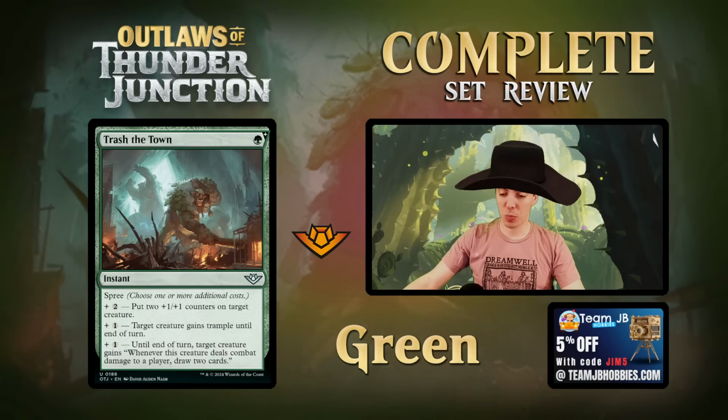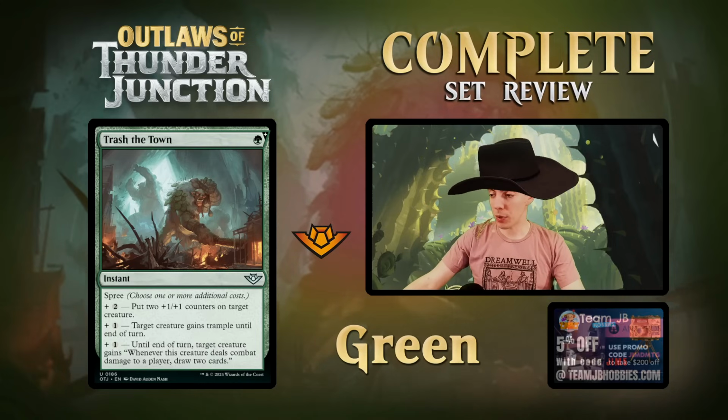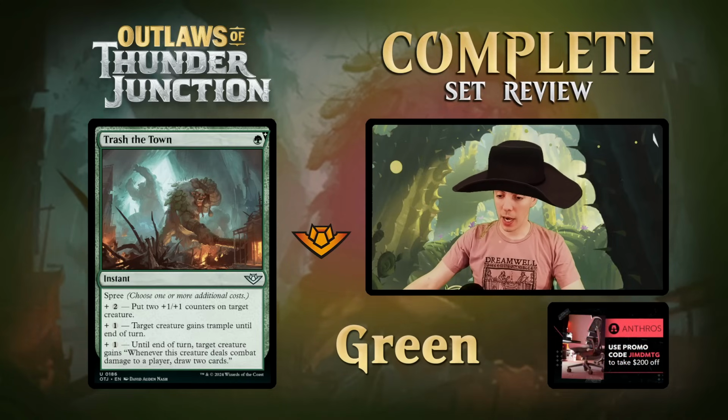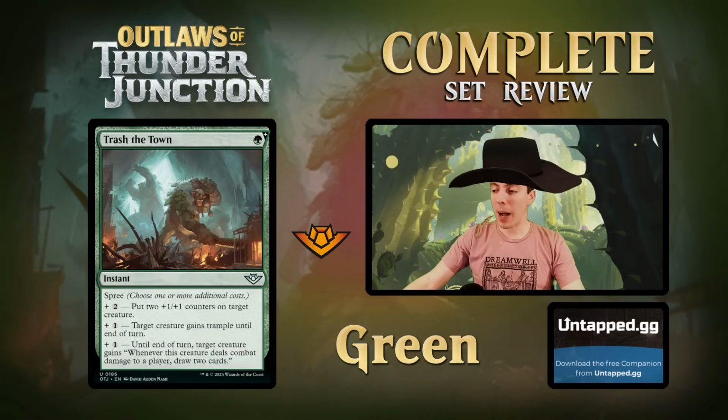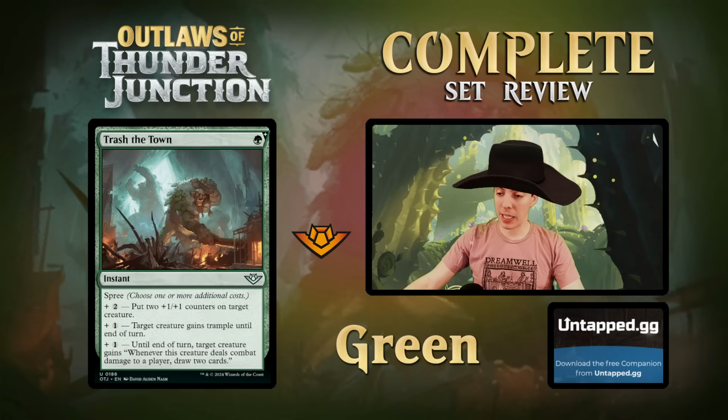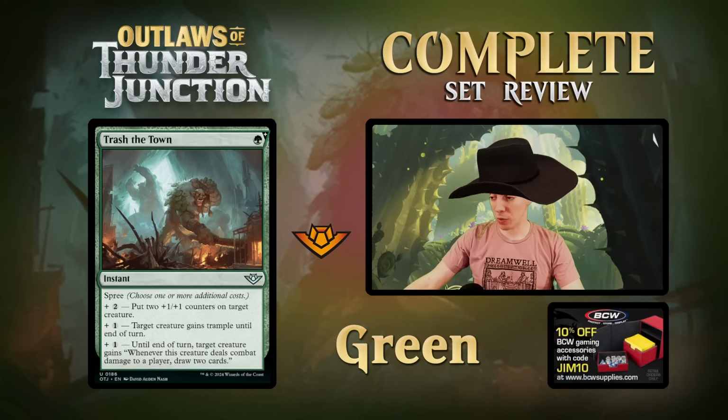And again, of course, for spree, you can mix up any of the things you want. You can choose different things. It does spread things out as well. You can target different creatures, which is kind of cool too. So that's pretty sweet too. So I would say this has an outside chance in Constructed. Probably a little too win-more in Constructed. But in Limited, this card's great. Super solid card.